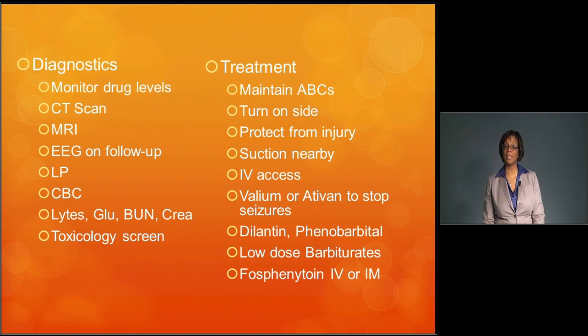An EEG can be done on follow-up or as part of your emergency department workup. EEG is going to put the electrodes all over their head, try to invoke a seizure to see if we can figure out what type of seizure they're having. If we suspect that this seizure was related to an infection such as meningitis, they're going to get an LP. We're going to pull some CSF and send that to the lab.